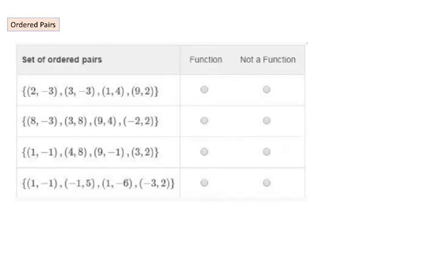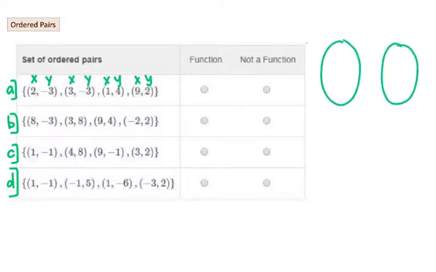Okay, sometimes we have relations and they're not shown to us as mapping diagrams, but instead they're shown to us as sets of ordered pairs. So let's look at these examples. I have 4 different examples here. We can call them A, B, C, and D. Let's look one at a time. Now, there's many ways you can look at this. For me, sometimes I like to actually just take the set of ordered pairs, these are the different inputs and outputs, X, Y, and so on, the inputs, the outputs, and actually go ahead and list it as a mapping diagram.